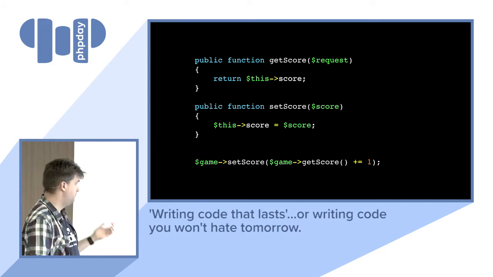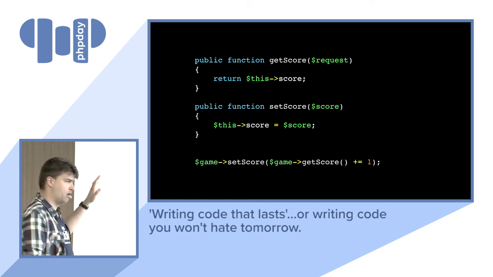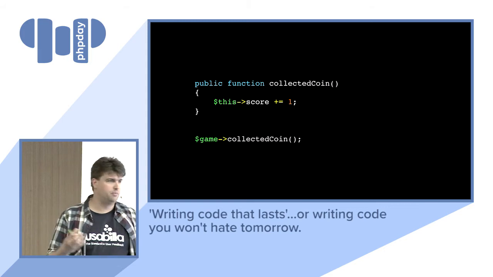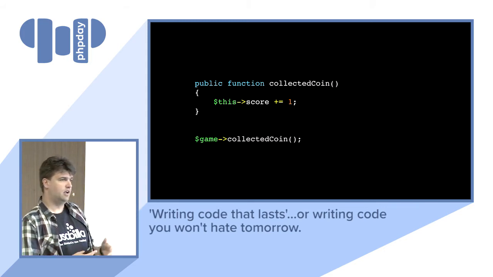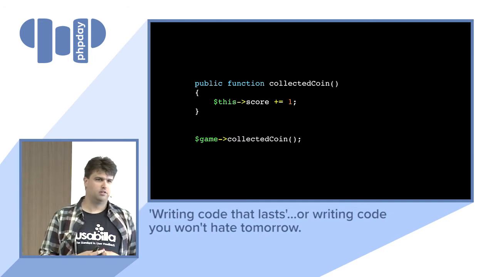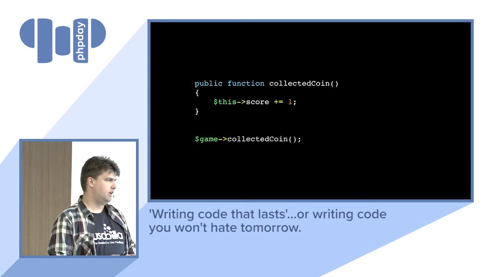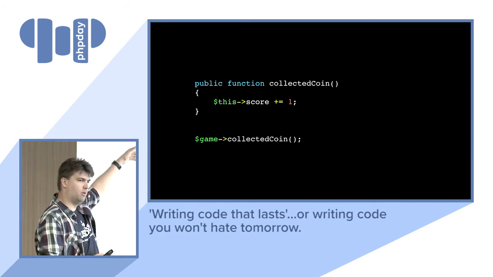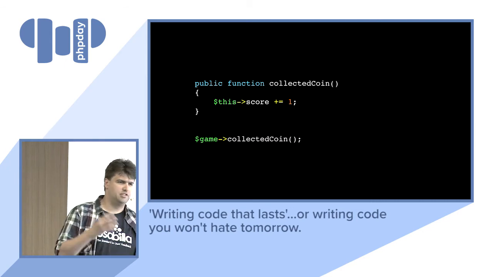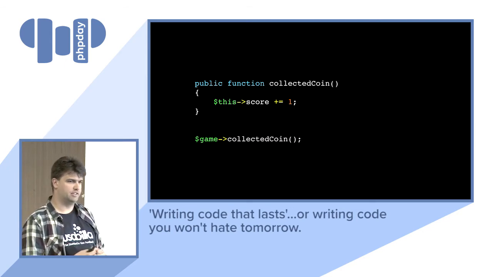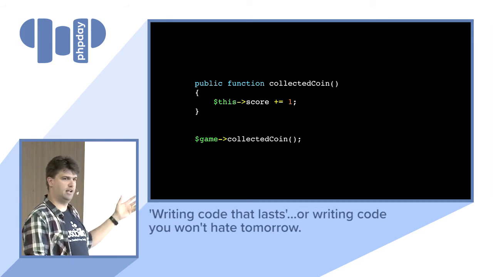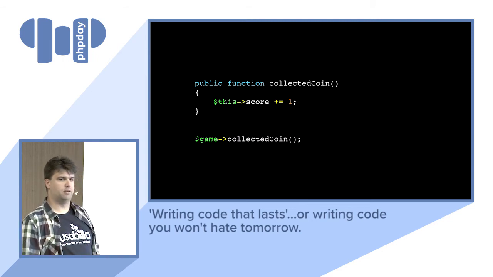So, for example, we take this scenario and we rewrite this as collected coin, right? If you've done domain-driven design, if you've done event-driven even, you'll start understanding this. So instead of saying, look, increment 1 to my score, I tell you, look, I just collected a coin. Internally, that rule is now going to say, okay, well, I'll give you 1 point. Can you imagine if you did it somewhere else? If you decided that collecting a coin is now 2 points, how many places are you going to have to go change that? Whereas you can just change it in 1 place here where the rule lies, where there's 1 place that will talk about your score, right?